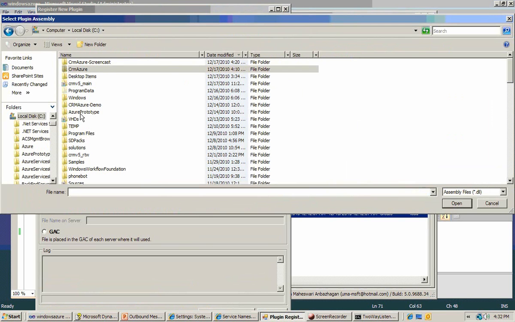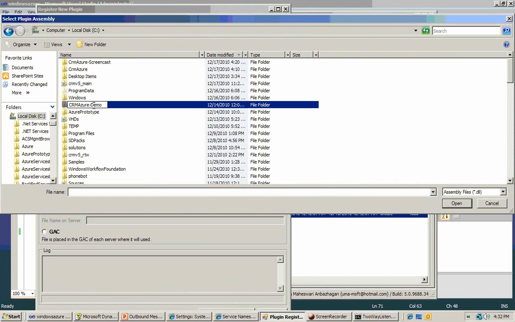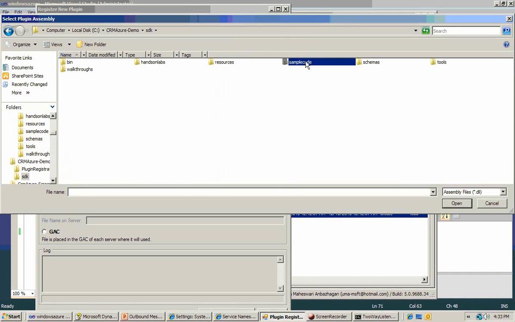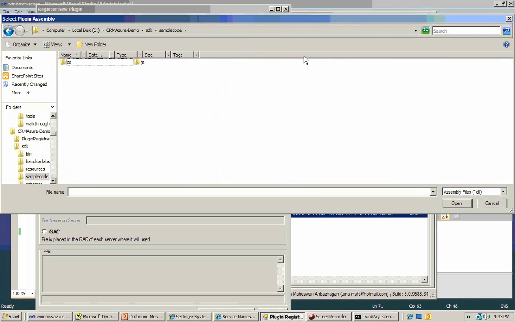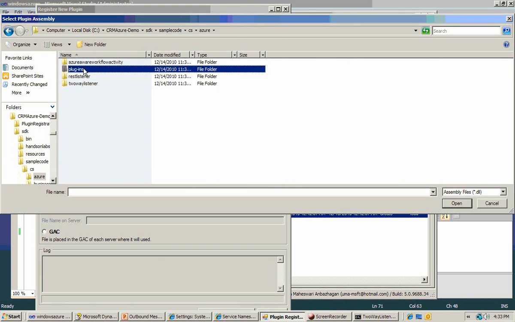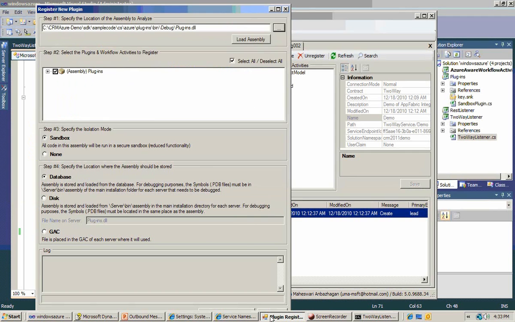I have it in the CRM-Azure demo, in the SDK sample code, under the Azure plugins. I get this plugin and I register it.